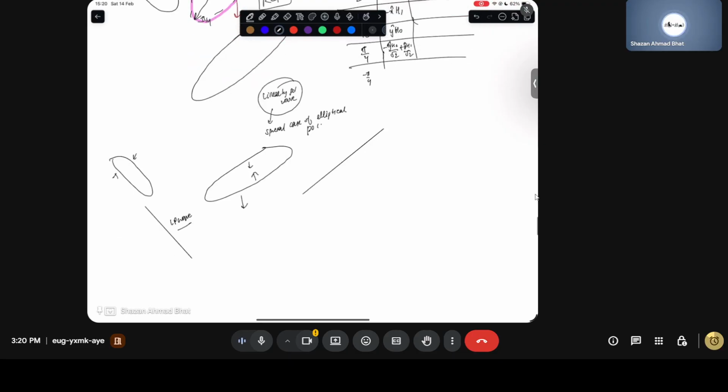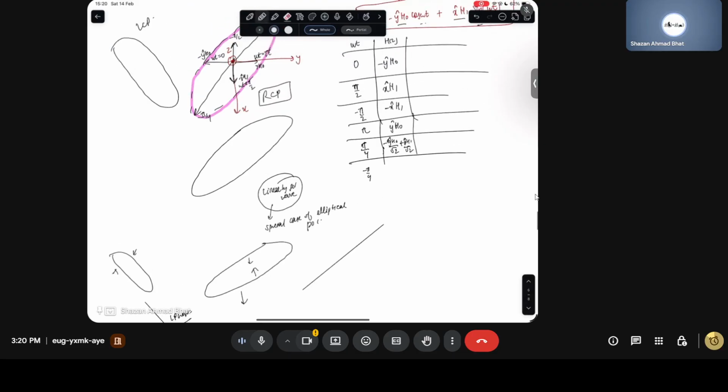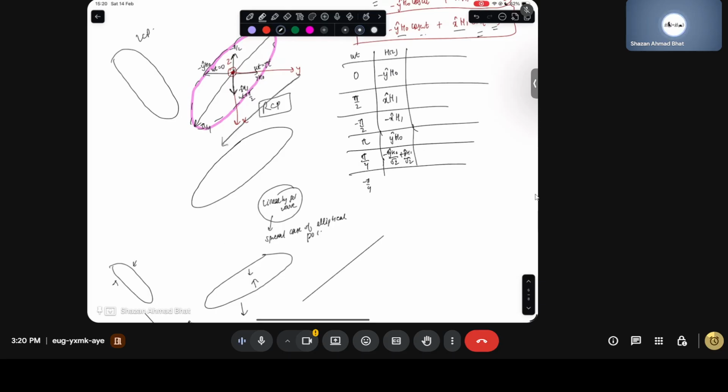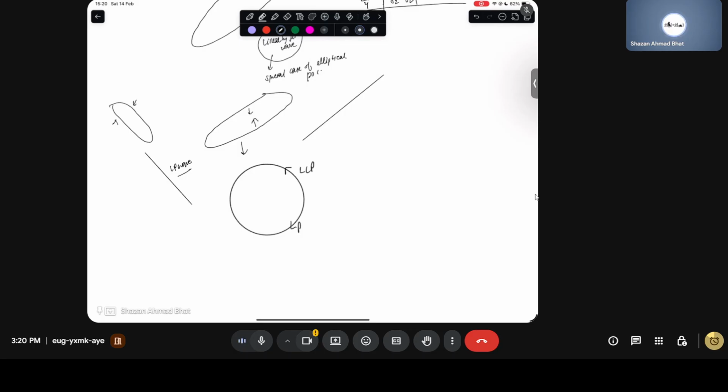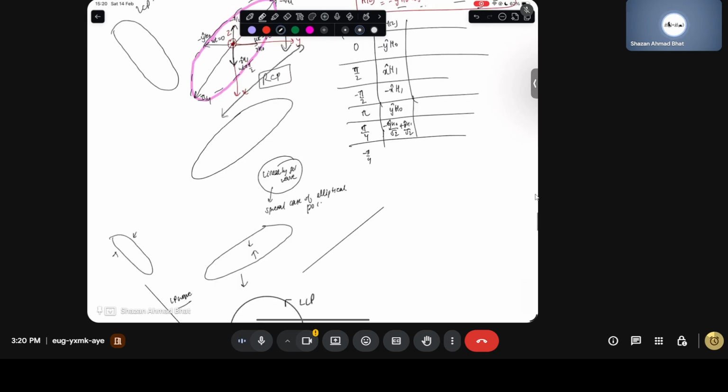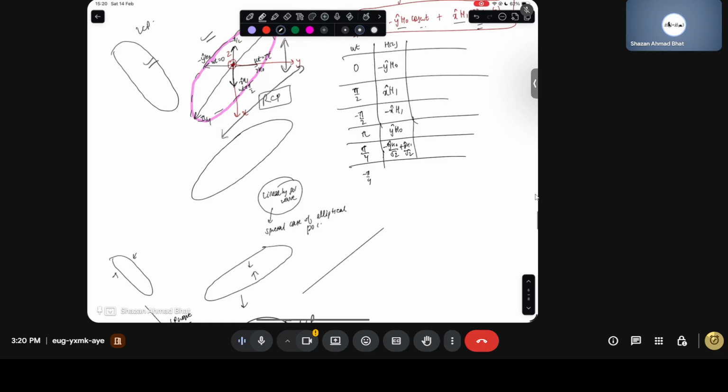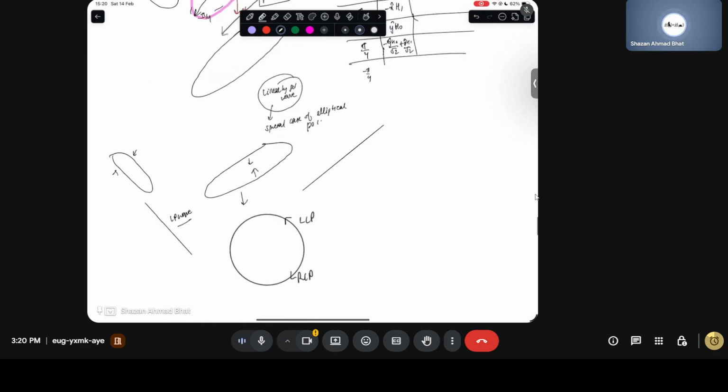Even you can get a circle from an ellipse. Instead of having this major axis and minor axis of the ellipse, if they both are the same, you get a circle. And this will be basically left circularly polarized if the rotation is in this direction, and it will be right circularly polarized if the rotation is like this. Okay, because for the circle you cannot have a shape like this and this. It will be both same. That is the exact concept.